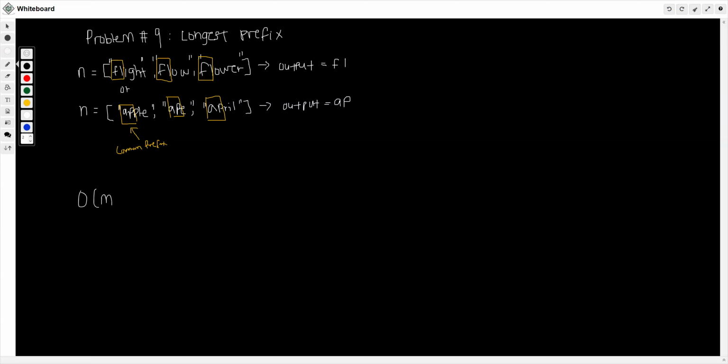It's the same, with n as our array size, and m as the length of the shortest word, which, like I said, is ape in the second example.